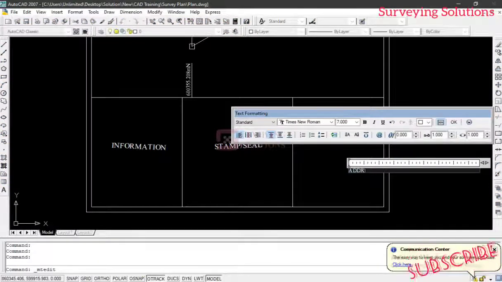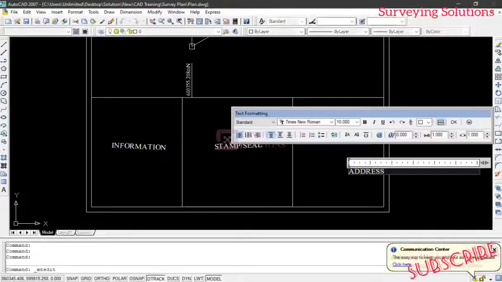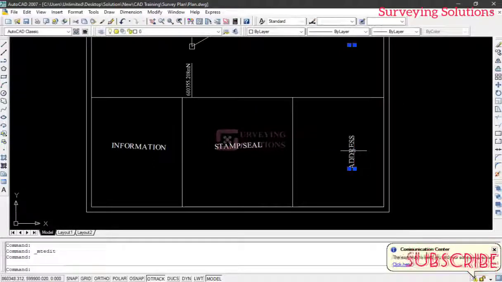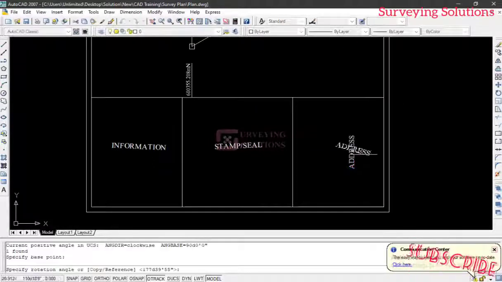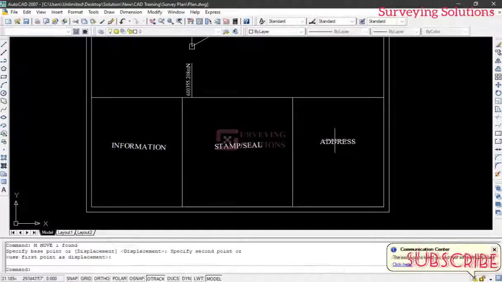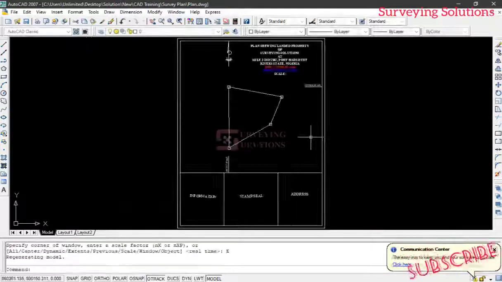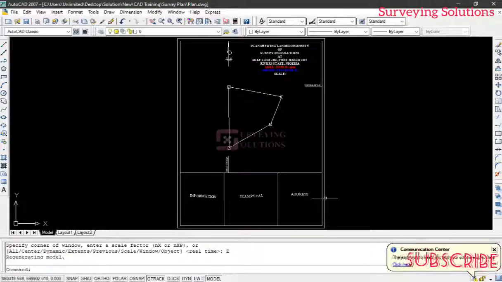Now the reason why we are not making this fixed is because we understand that different locations have different ways of achieving the same thing, or maybe the information they have on their survey plan. But we believe that it cannot be completely different from some of these things we have explained to you. So we have something like this. This is the surveyor seal or the stamp. This is the address. Then this is any other information you want to add.